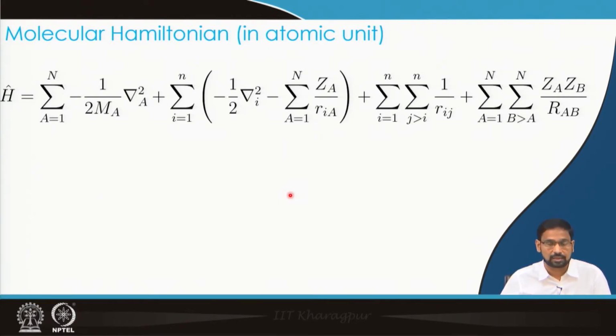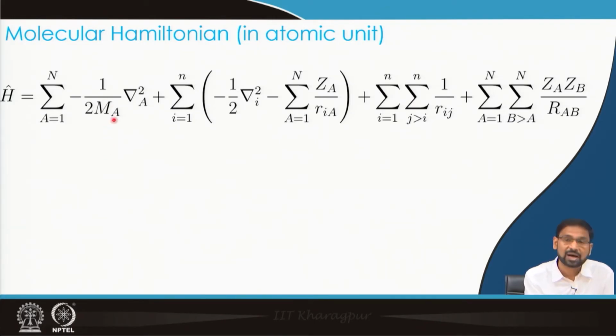Each particle in my system would contribute to the kinetic energy, because each particle with a mass would have a kinetic energy. So, if I have capital N number of nuclei, and small n number of electrons, then I have that many kinetic energy terms coming from nuclei and electrons respectively. The first term in the Hamiltonian expression shows minus 1 over 2 m a, the Laplacian corresponding to the nucleus. The nucleus is given with the index a, where a goes from 1 to capital N. So, if I have capital N number of nuclei, then I would have capital N kinetic energy terms, since each nucleus contributes 1 kinetic energy.